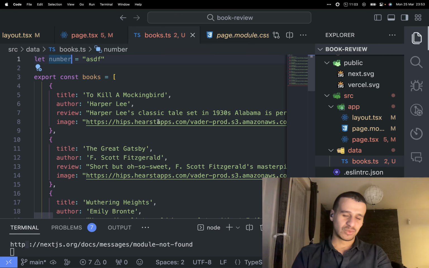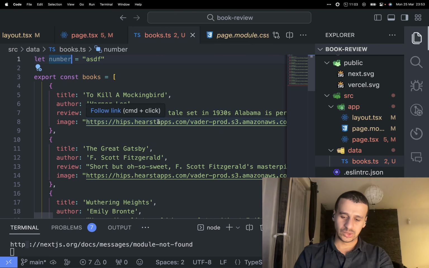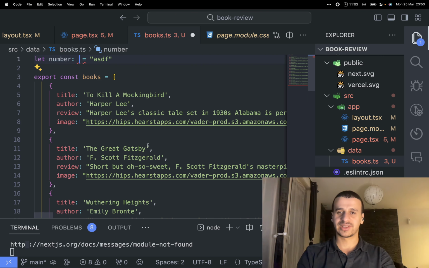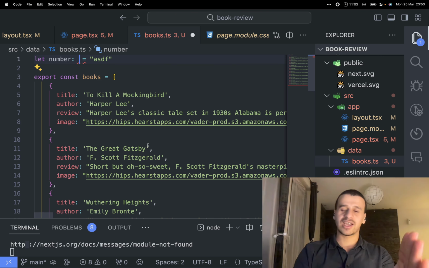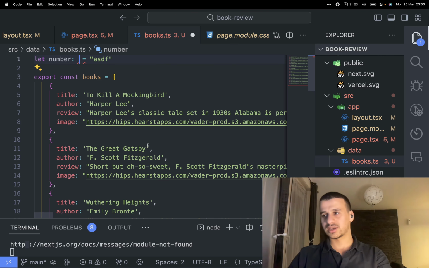How do you do that? By using this special syntax: put two points here, and then you write the type of this variable that you are declaring. After that, it won't let you change the type of that variable unless you specifically tell it, hey, I want to change it from number to string.